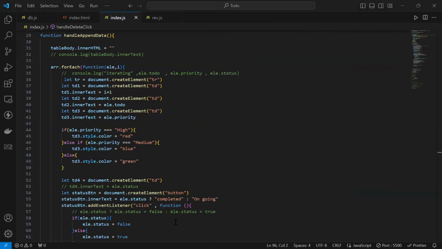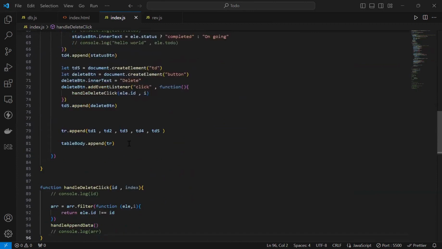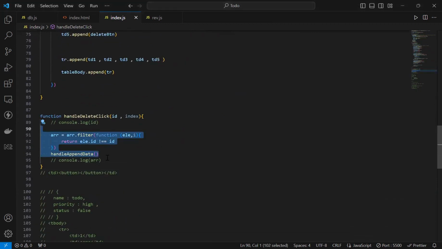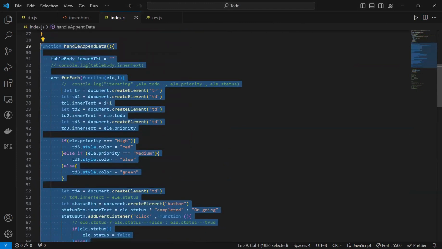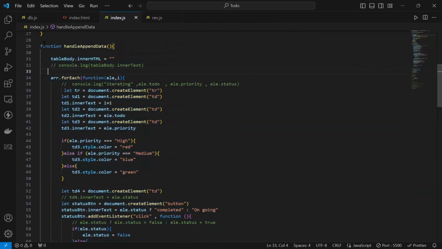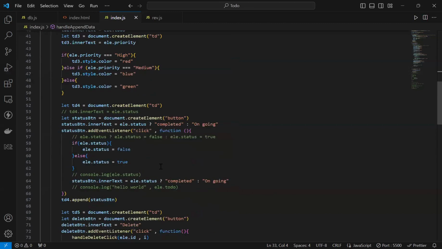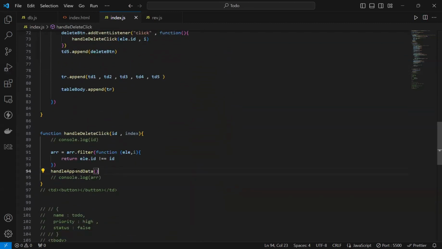Right? Line number 94, we're calling the function and अभी के लिए don't call it anything. ठीक है? Just keep it in mind कि we are deleting something and then we need to redo this entire thing. ठीक है? So for redoing, we just need to call this function एक बार फिर से. ठीक?